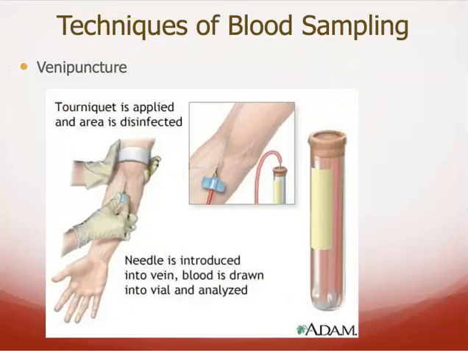You all are probably very familiar with techniques of blood sampling. We've probably all had our blood drawn at one point or another. A tourniquet is applied that helps prevent the flow of blood back up toward the heart. So the veins in that body region swell up a little bit, which makes it a little bit easier to put a needle in there. And then blood is collected into a vial. Right, we go via vein.